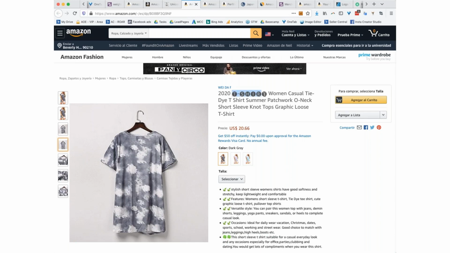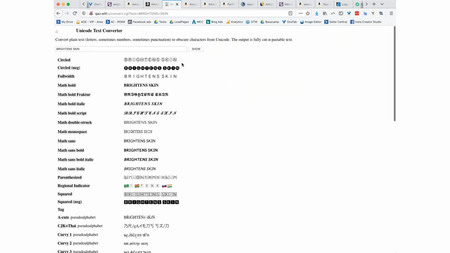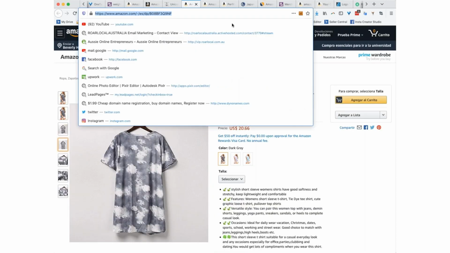There's a t-shirt written in the Unicode characters from here. That's a Unicode circled. So that's kind of cool. You may not know you can do that. Here it's being used in a review. Ding, ding, ding, ding. So there's one being used in a review. I'll give you the links for these as well, so you can just have a bit of a look-see.